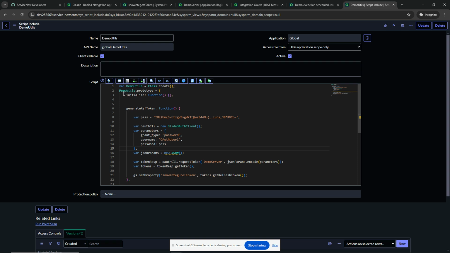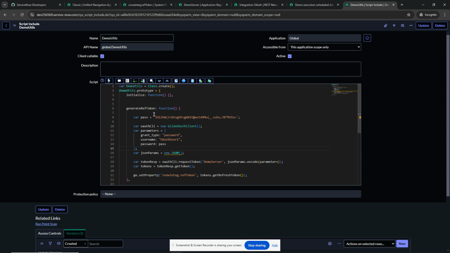Later on, these DemoUtils.prototype lines, the starting lines, will be generated whenever you click on save. No need to focus on them, but I'll tell you what exactly they mean. The second line, DemoUtils.prototype, defines the prototype of this class, and the prototype is an object that holds the methods and properties for this class. This is where you will define all the methods you want available to this instance of DemoUtils.